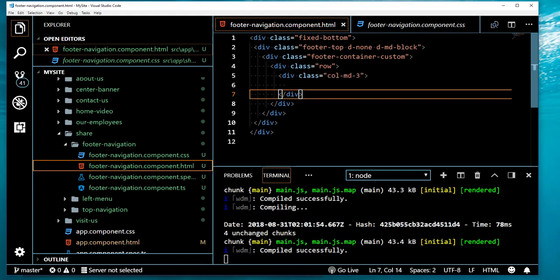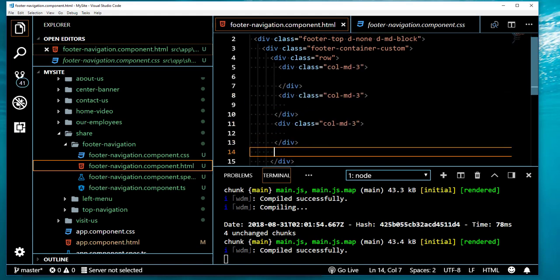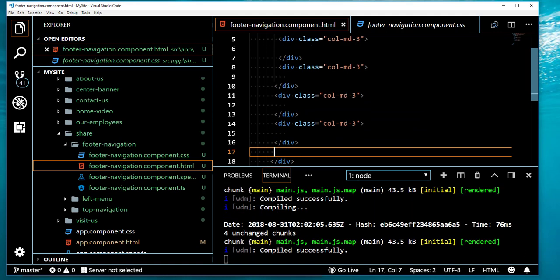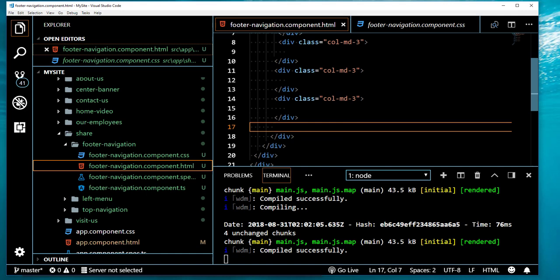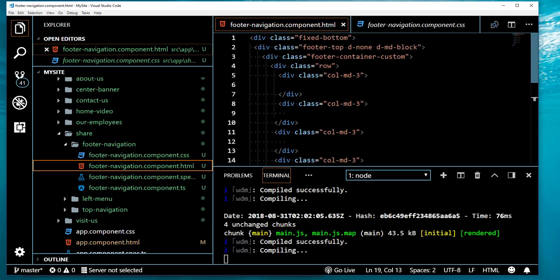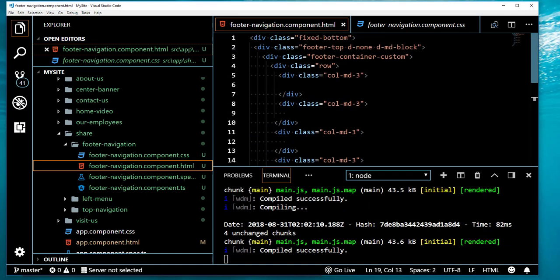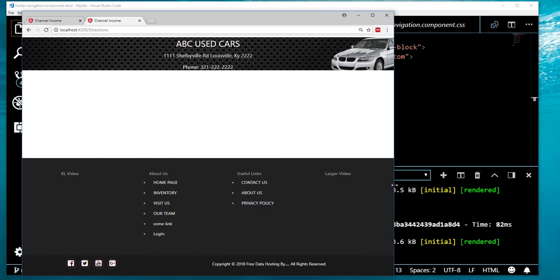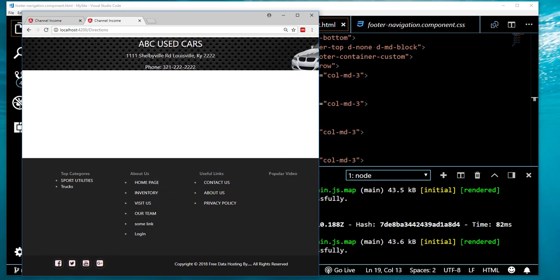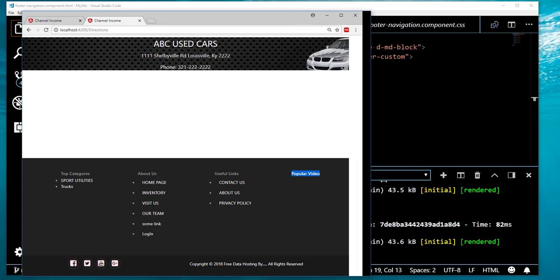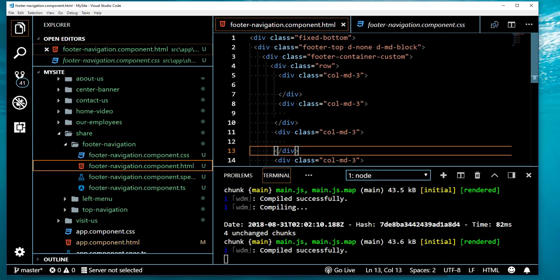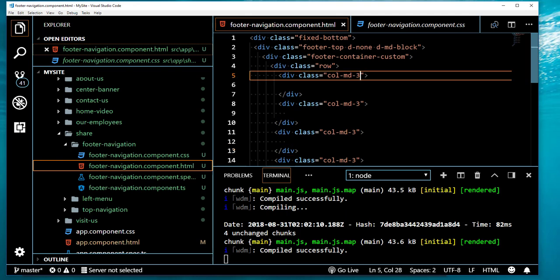So I'm just going to copy this 4 times. And this would be a standard 4-column bottom, 3, 4. What I did on the other hand is I added a 5th one to mine. And inside this 5th one, we're going to hide and show. So what I did, if I make this larger, watch the top categories. I hide the top categories. I hide the popular videos. And I have extra large video and larger video.